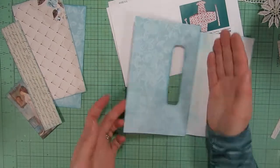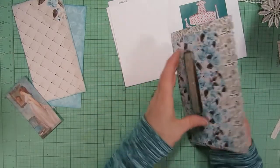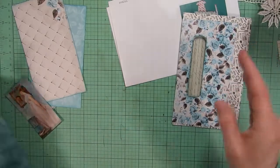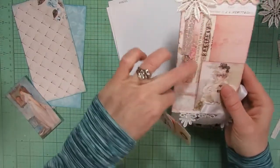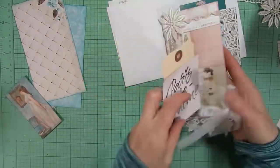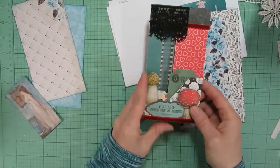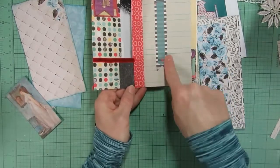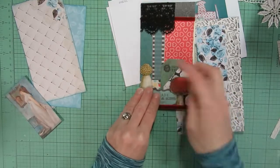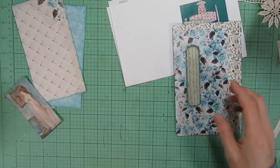And if you wanted to, before you glued this sheet down, if you wanted to have your window envelope covered, you could have easily done that. I did that on one of the samples. On this one, I glued this piece of paper down, and you don't see it on this side because I glued over it. So you can also do that. Or in the case of this Alice in Wonderland one that I did, I left it open and then I glued something right here on the front of my cover or my first page so that you can still see something through the window, but it's on your first page. And so that's what I want to do again for this one.